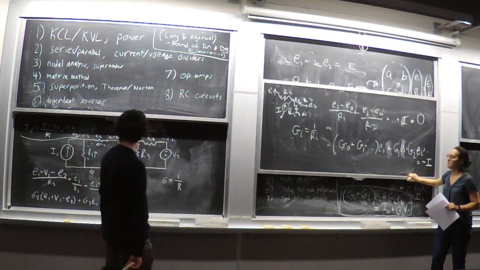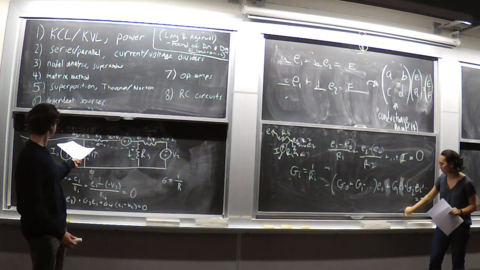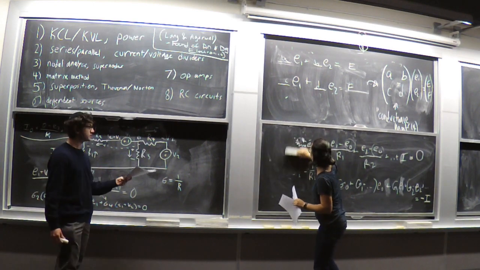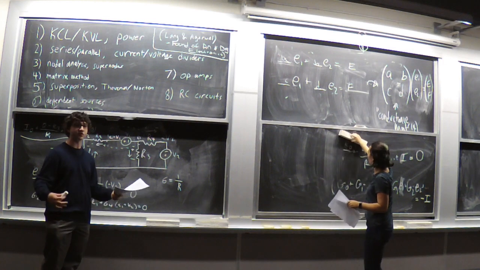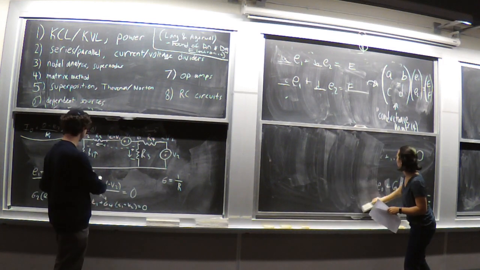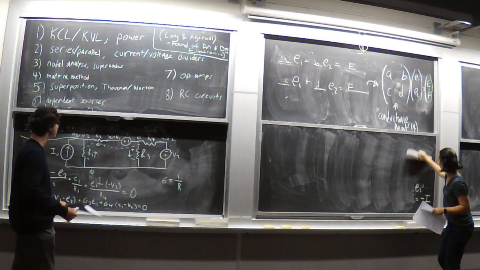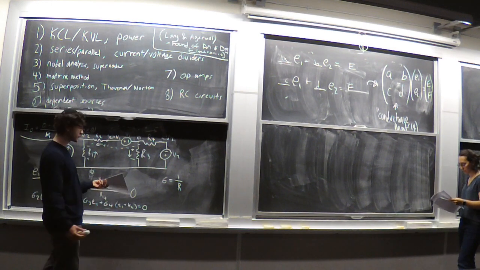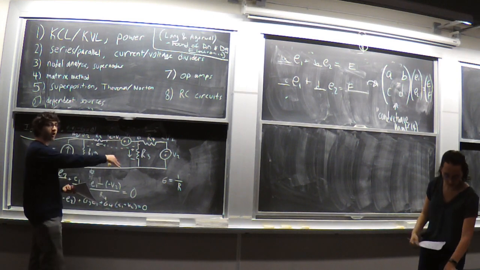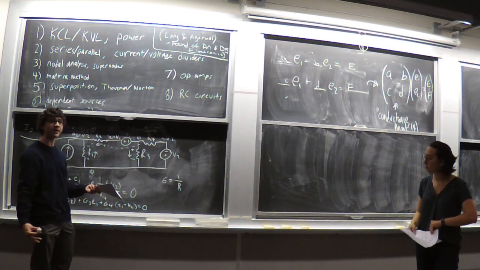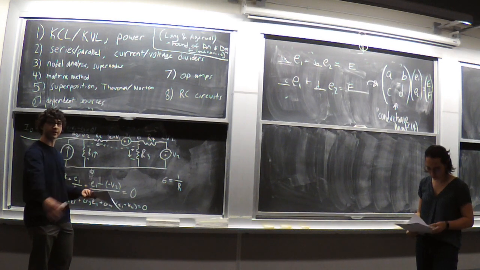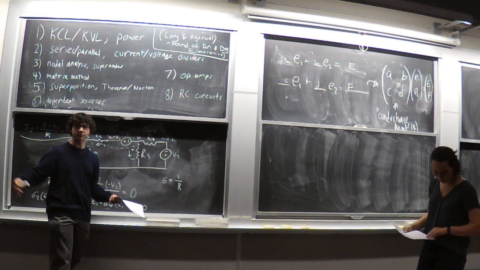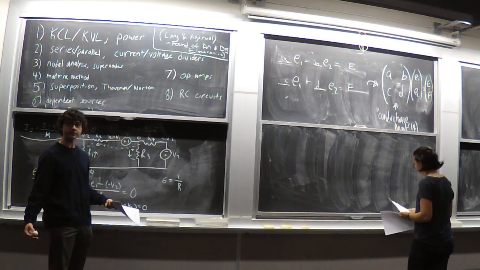Yeah, so one thing you might have noticed and perhaps thought of is that we have these three different independent sources in this matrix. And so this matrix would be a prime candidate for solving using superposition. Clearly, we did it just fine with nodal analysis. It didn't take too long, but you could totally solve this with superposition, right? And so for superposition, you would turn off all but one independent source at a time and solve the circuit with just one independent source on at a time, and do all three of them in this case, and then add up your results at any specific node you were solving for.